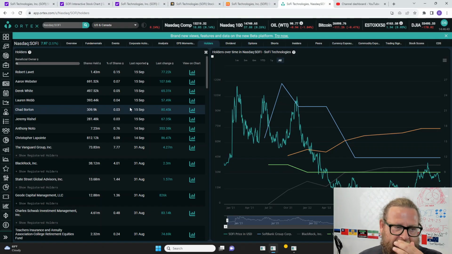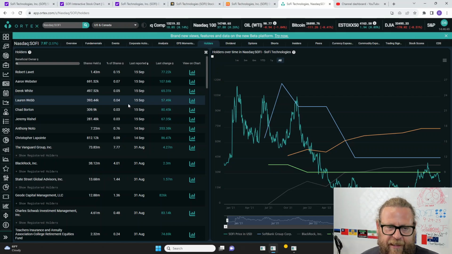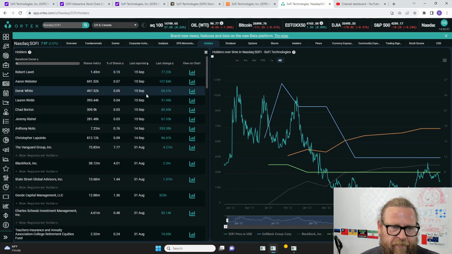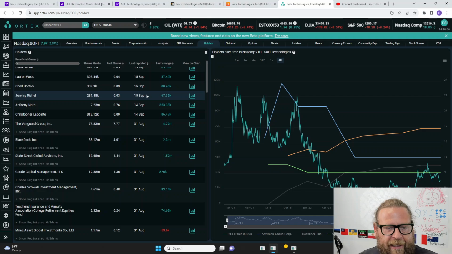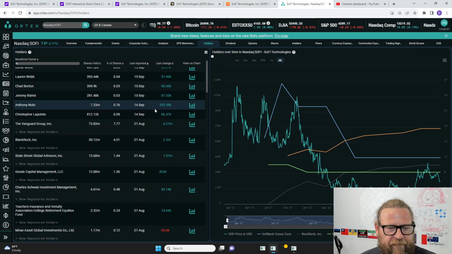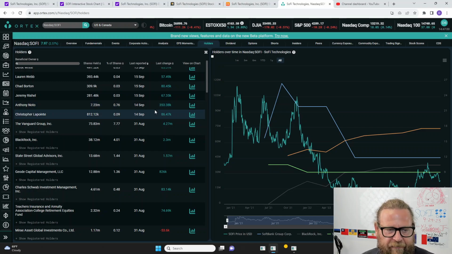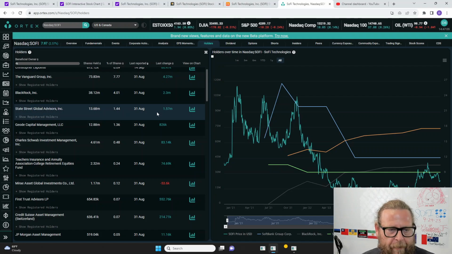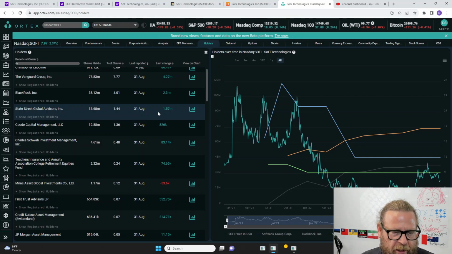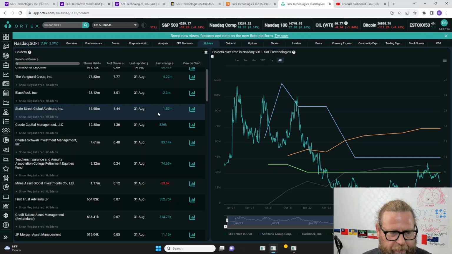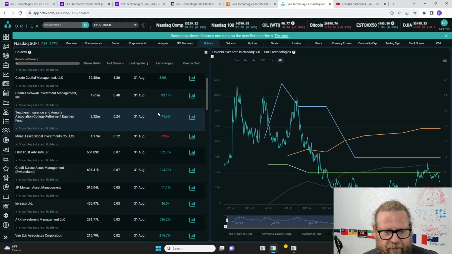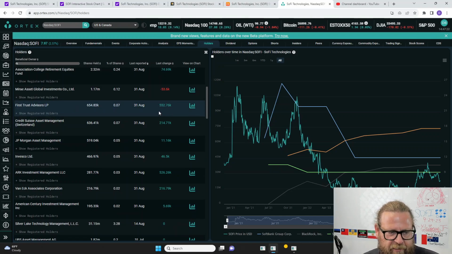There's this narrative that institutions don't want to buy the SoFi stock. Guys, aside from these insider grants, look at these buys. The Vanguard Group has 74 million shares, reported just at the end of August. BlackRock, 38 million. State Street, 13 million. Even Charles Schwab is adding, they have 4.6 million. Teachers Insurance Annuity Association, College Retirement Equities Fund, they have 2.3 million shares. Credit Suisse has a position. JP Morgan Asset Management even has 520,000 shares. They added 10,000 shares. So you know about ARK.